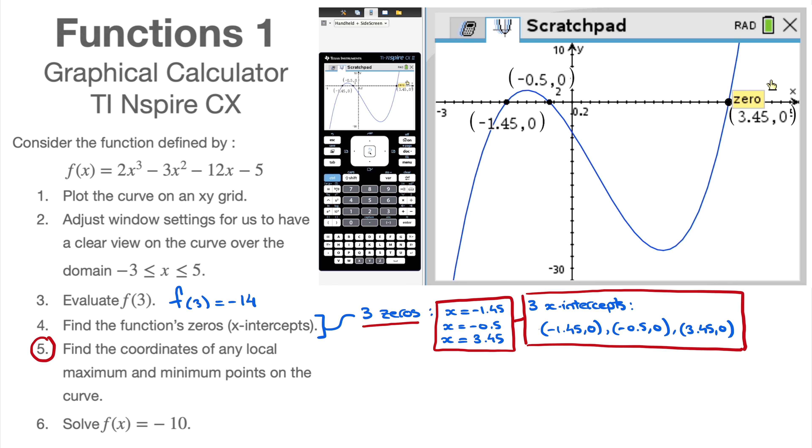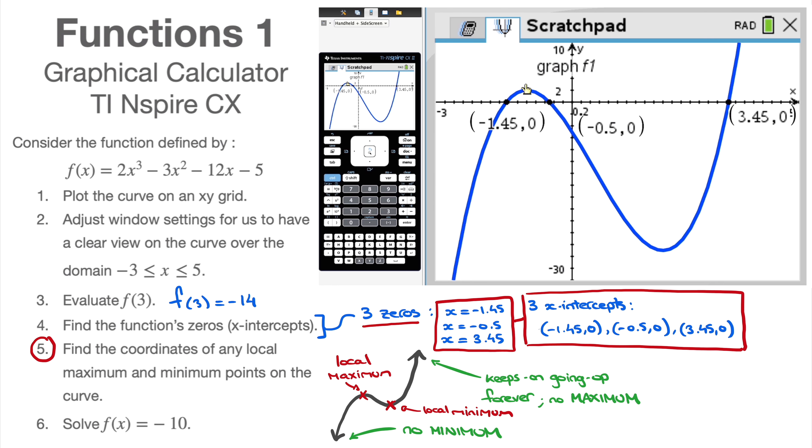We're nearly there. Question five, we have to find the coordinates of any local maximum and minimum points on the curve. Now for that, first of all, let's clarify if it's not already clear what is meant by a local maximum and a local minimum. This type of curve is a cubic function, which we've seen before. We've seen its parent function, and we've just been working with cubics finding unknown coefficients. Technically, this graph doesn't have a maximum point, nor does it have a minimum point. It shoots up towards positive infinity, and it shoots down to negative infinity as well. So when we speak of a local maximum, we're referring to a maximum point like the one I'm hovering over right now. In this point's neighborhood or immediate surroundings, it's definitely the highest point. Similarly, this point down here would be what we call a local minimum. I'm going to find both of those.